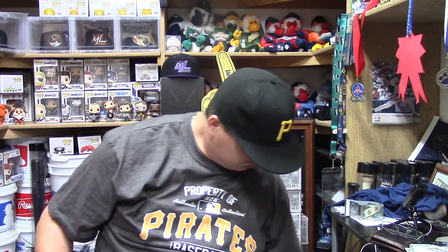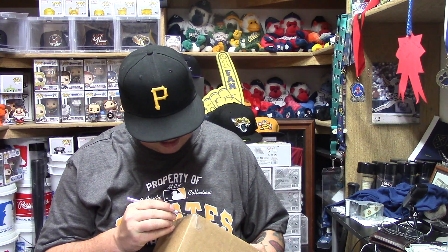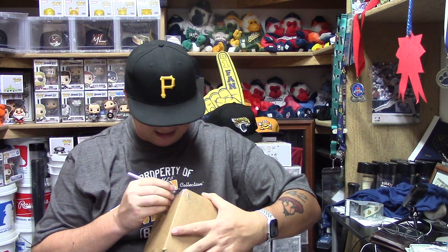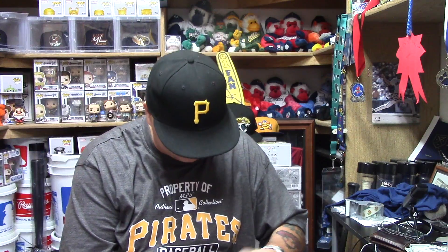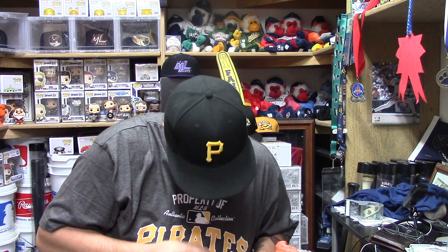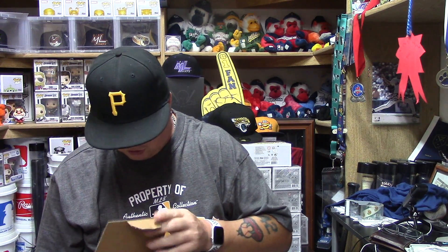You guys know I've got my handy dandy Precise Cutter XL. I honestly don't remember what's in the boxes — it's just been a couple weeks. We're going to cut this baby open. I'm very happy to start opening these because they were piling up in the room. They packaged it really well — looks like it's double packaged. Very nicely done. I love it when they double package things.